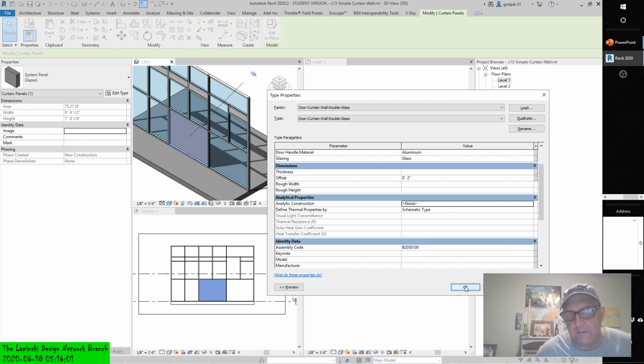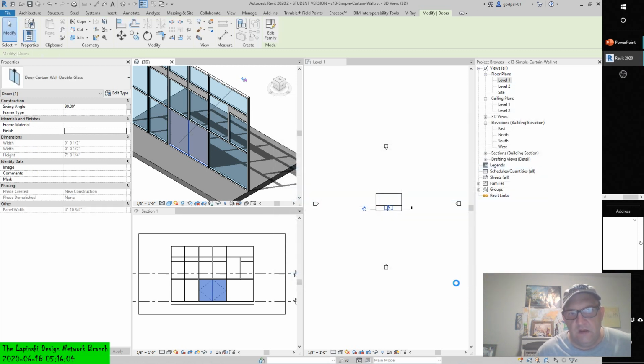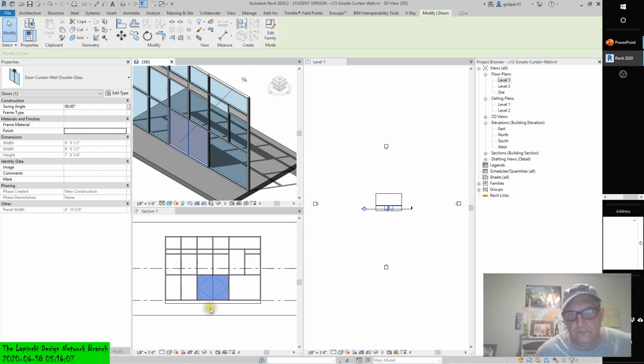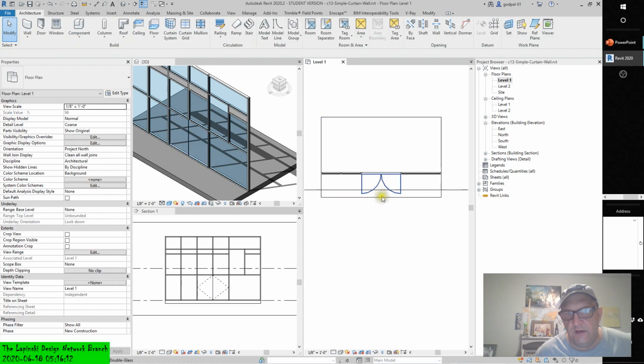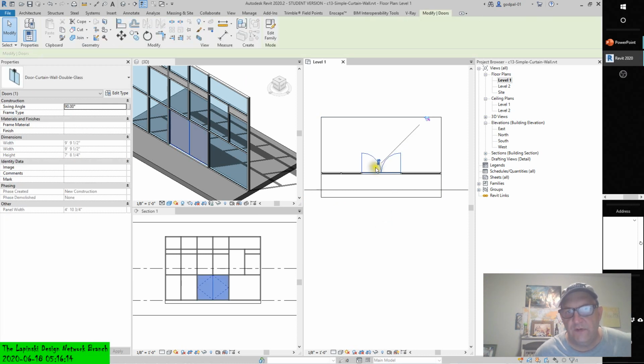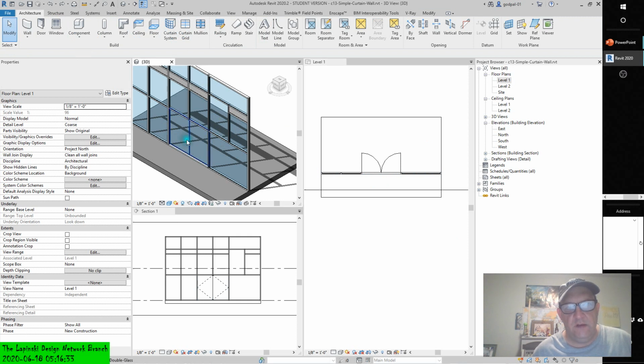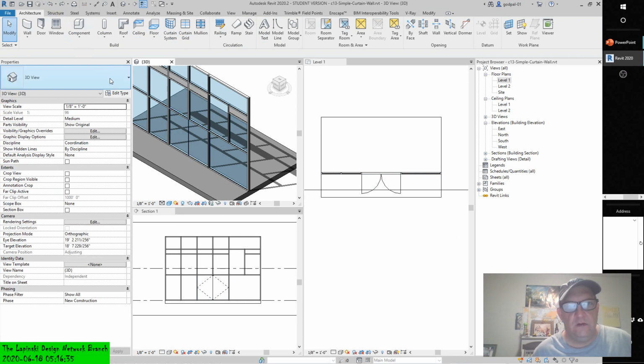So I'm going to go to the default parameters and swap it out. And sure enough, you'll see in plan, and you'll see in the section view that indeed the door did go in place. And that was the trick. You couldn't just select the door and place it, because there was nowhere to place it. If we would have done that differently, if we would have undone this and changed this panel, let me get back to where the door is not part of the panel.